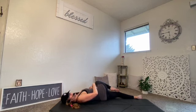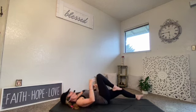Just focusing on your breath, and see if you can also take your gaze towards your right hand so that you keep the spine in one big S curve. If you want a little more heat, the left hand can sort of gently coax that right knee towards the ground. And then gently bring yourself back into the center. Draw both knees into the chest.